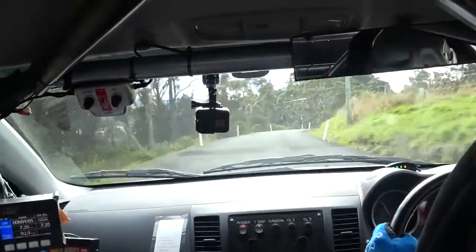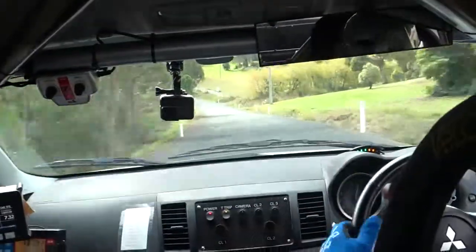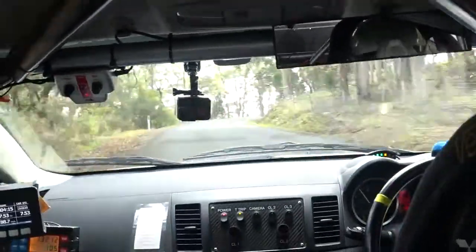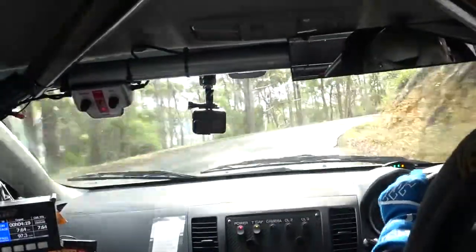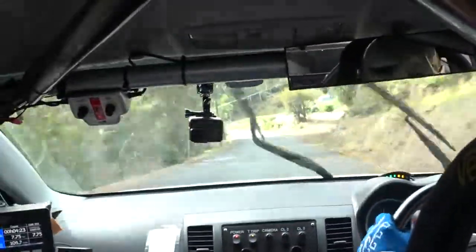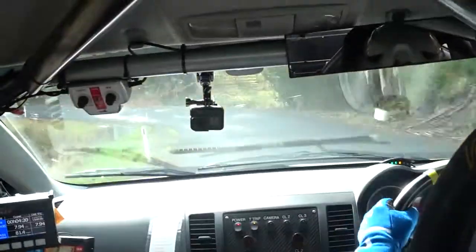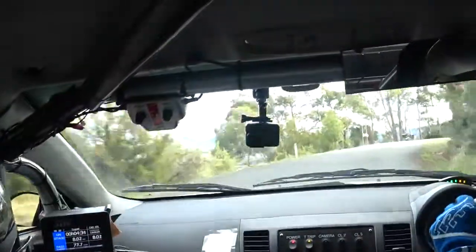50, here's 8 right, 100, then 9 left, 50 to 6 left. This is 9, 50 to 6. 6 is coming. And then 6. Yep, 6. 7 right long, becomes a 9 on a crest. Becomes 9 on crest, straight 150. Here's 9, yep, 150. Caution 3 left down the bottom here. It's all downhill a little bit. 7 right on brow, then becomes a 5, 50.